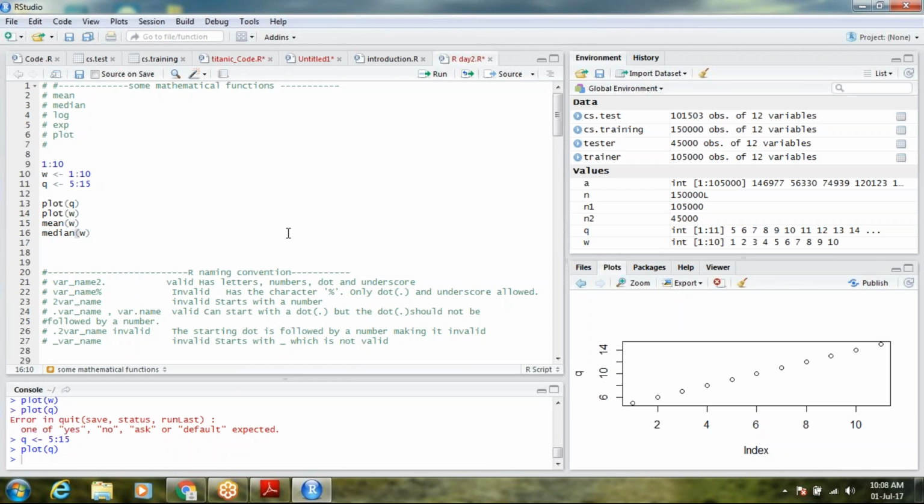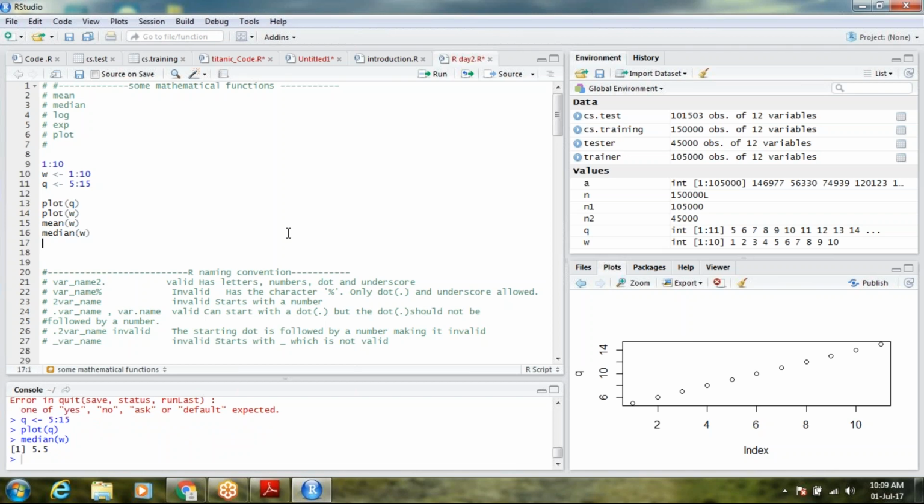In case the length of my vector is not an odd number, then I cannot get a middle value. In that case, the value previous to the middle and the value next to it are both averaged. So in this case, if I take the sequence from 1 to 10, it is the average of 5 and 6, which is 5.5. So the median will be the same, 5.5.